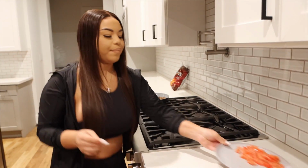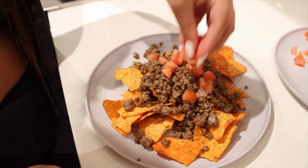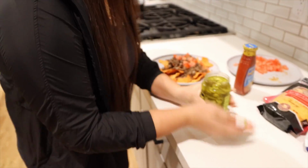I forgot my tomatoes. She always forgetting something, huh? My tomatoes. And then you guys can just come take a look. So I just put my tomatoes on here. And then I add my peels.